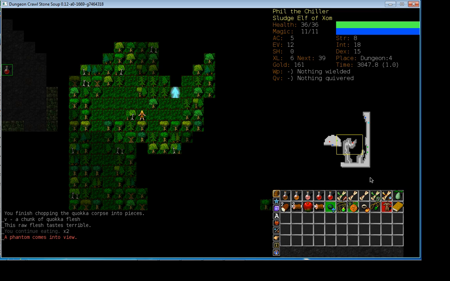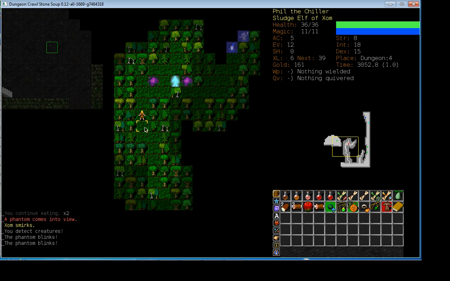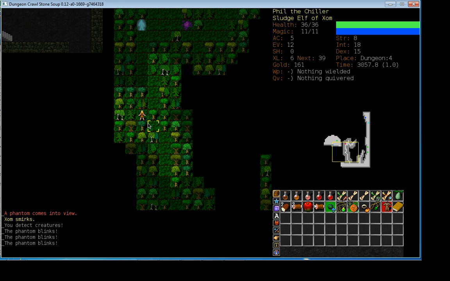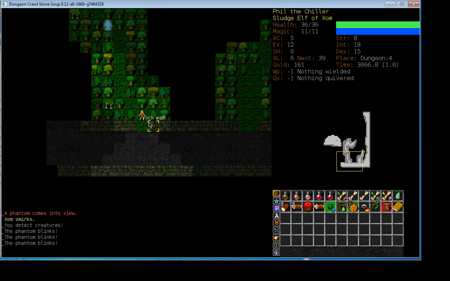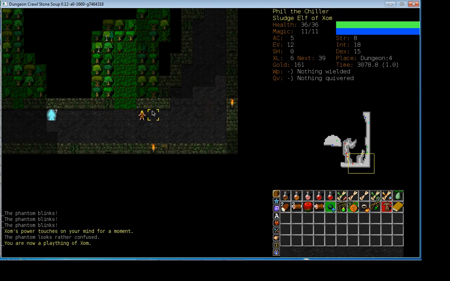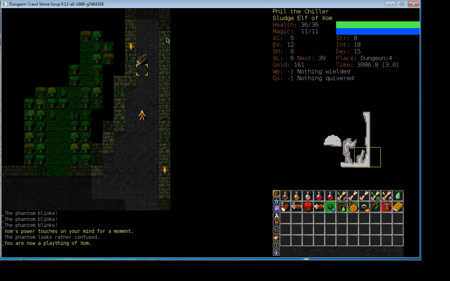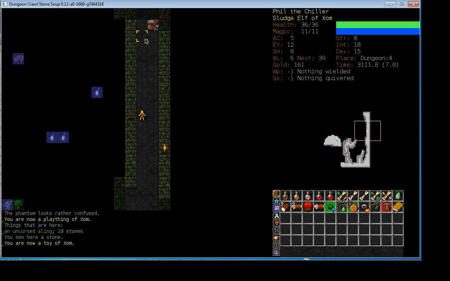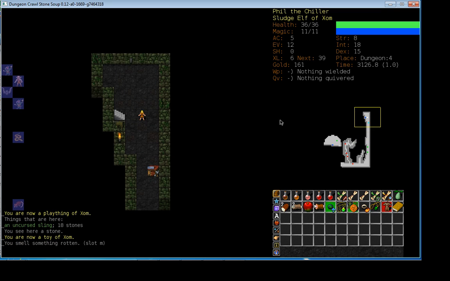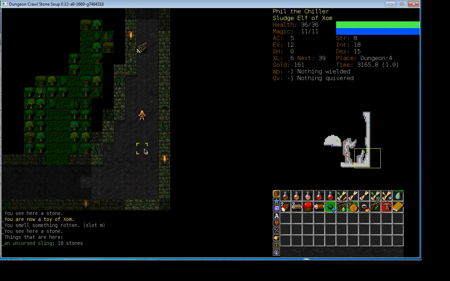That is a phantom. There is absolutely nothing I can do to beat a phantom right now. I detect some creatures. Yikes. Running from the phantom. Want nothing to do with him. Crap. I can't shake the bastard. Okay, there. I shook the bastard. Okay, this whole floor is the frickin' forest. Alright.